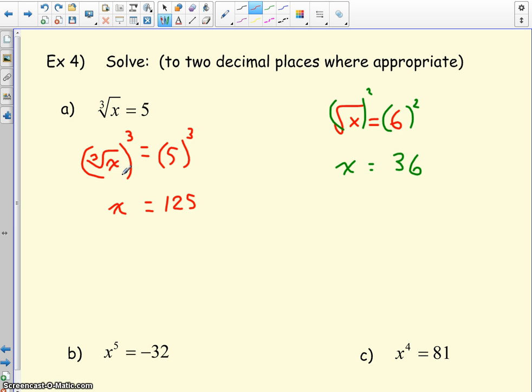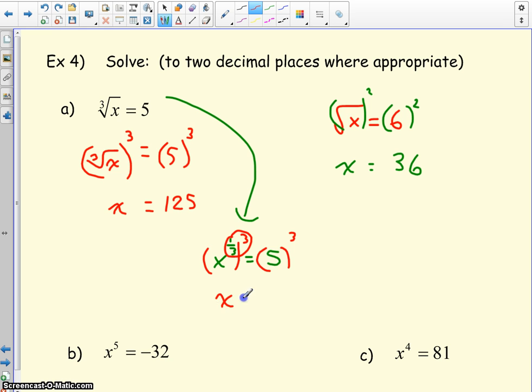Okay, if you want to think of this in terms of using rational exponents instead, you could have rewritten the left side as x to the 1/3. And then you could think to yourself, okay, I just want x to the 1, not x to the 1/3. So if I could somehow multiply that exponent by 3, I could get x to the 1. So how do I multiply it by 3? Well, I take it to that power. So I have x to the 1/3 to the power 3, 5 to the power 3. Because then 3 times 1/3 here simplifies to give you x to the 1, or just x. Okay, so two ways of thinking about that one.